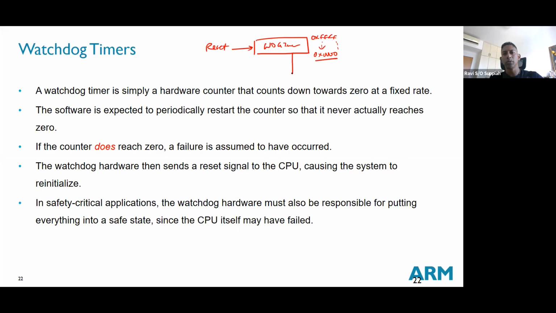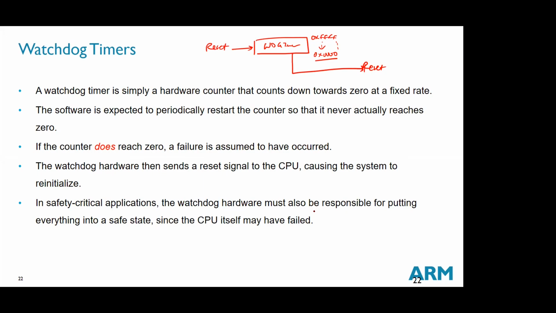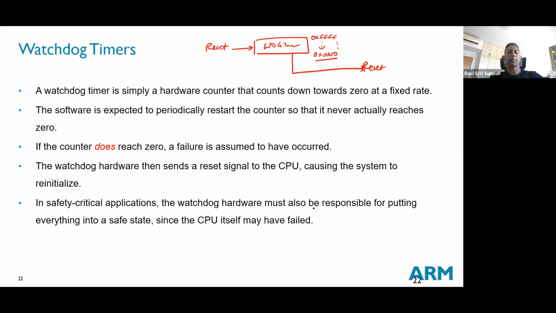When it counts down to 0, it will issue a reset to the processor, and that is where the reboot will come. So that is how the watchdog timer helps us in the event where something really bad happens and you can't execute the code, and even the periodic interrupt handler cannot run. Instead of waiting for the user to do something, you reboot the system and let it come back to a safe starting point. All right, so that is the idea of the watchdog timer.